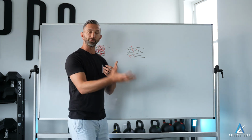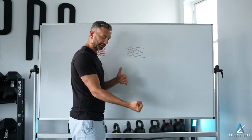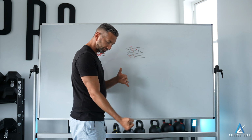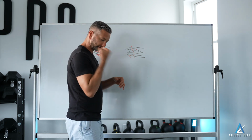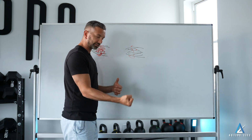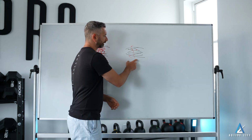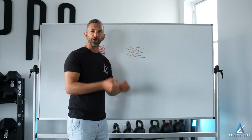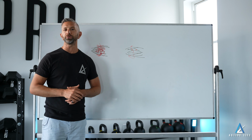So if I'm doing a bicep curl and the problem is in my elbow, I'm going to be better off doing a curl that looks like this than I would be doing a curl that looks like this. I want to make sure that my eccentric, the lengthening phase in this case, is longer than the concentric phase. Tendon degeneration, osis, gets better when you use it. Tendon inflammation, itis, gets worse when you use it. If your tendons are getting better as you use them, resting them is not your solution. Turn pro.